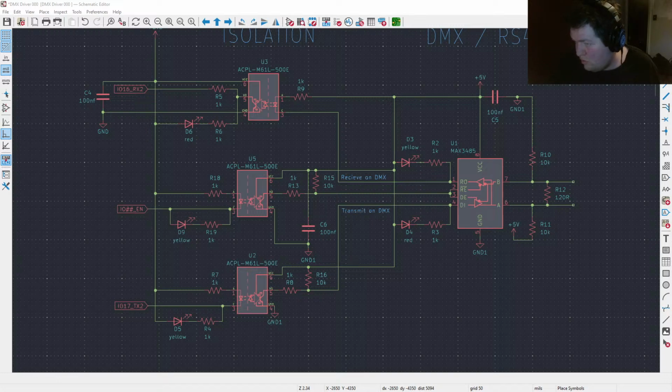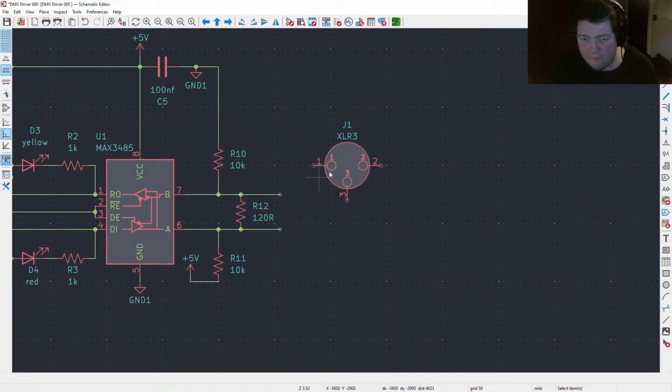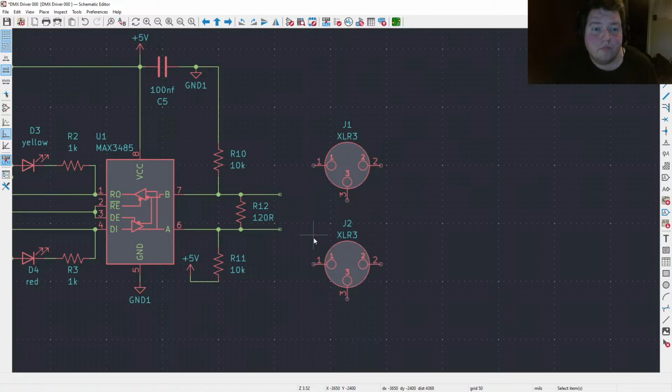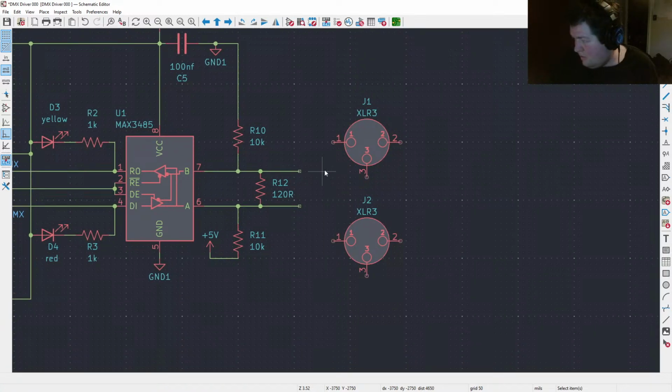Ooh, we do. Cool. So I need 2 of them. And pin 1. Pin 1 is ground.